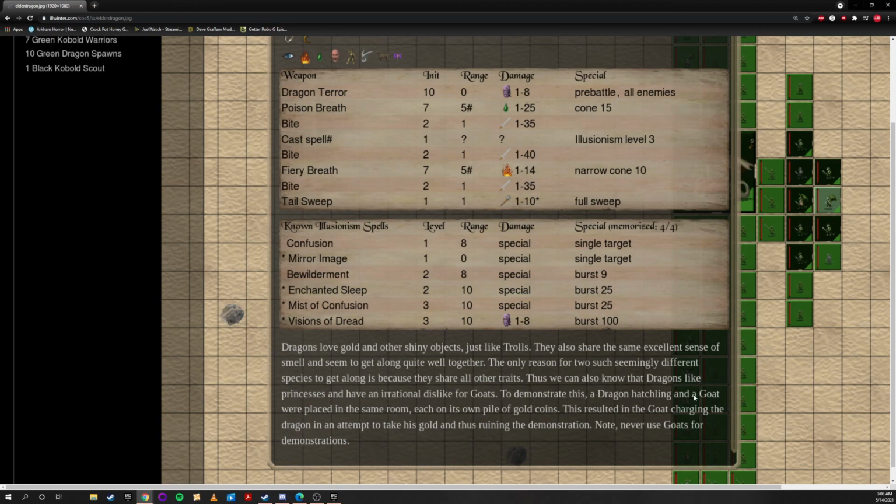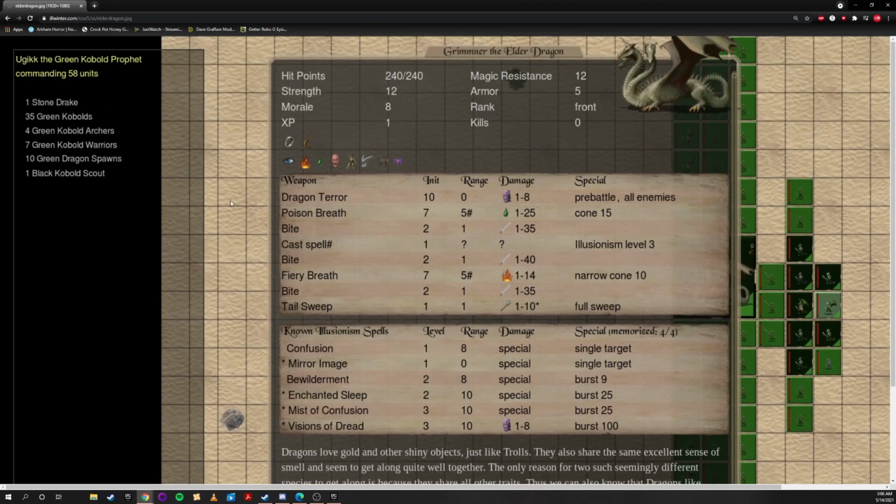To demonstrate this, a dragon hatchling and a goat were placed in the same room, each on its own pile of gold coins. This resulted in the goat charging the dragon in an attempt to take his gold and thus ruining the demonstration. No, never use goats for demonstrations. So, kind of neat. Just a little flavor text.